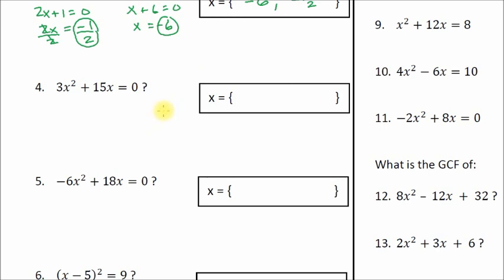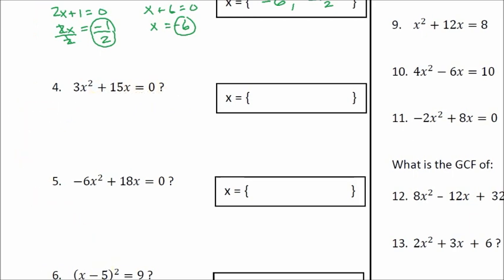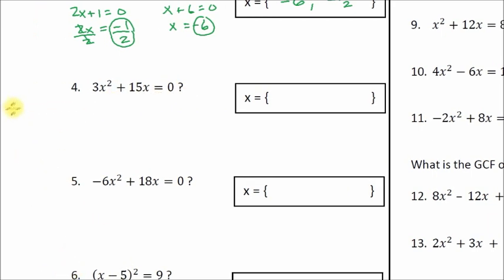I want you to make a note here on this one, in the margin. Put it over here somewhere. I want you to note: no C value. Here is a standard form quadratic with no C value. That means factoring it to find the solutions is simple.